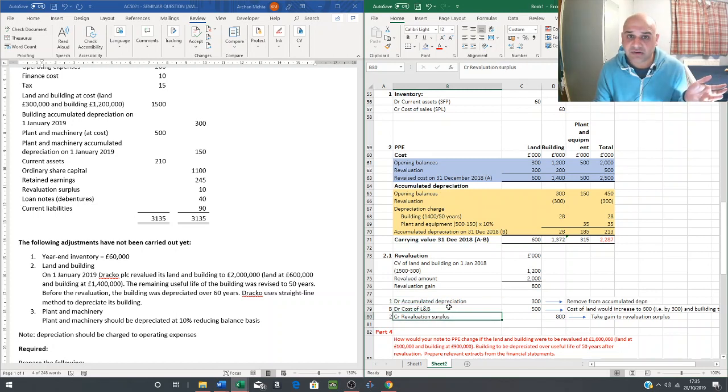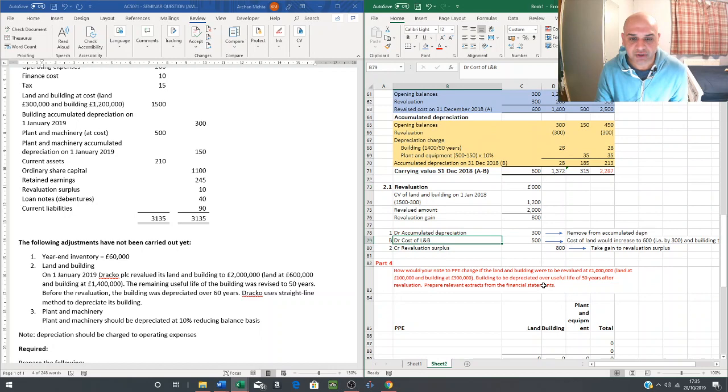Account for gain or loss on that day. Okay, either to statement of profit or loss or revaluation surplus. I'll explain that later in a minute. But this is revaluation surplus because it's a gain, it goes to revaluation surplus. And any kind of balance sheet figure will either increase or decrease the balance of PPE.